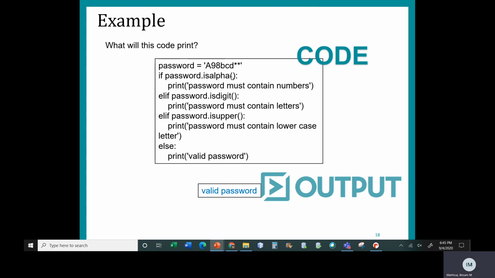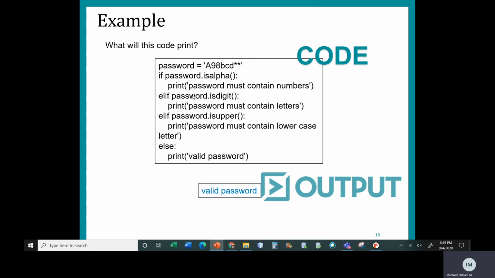So is alpha is going to return false. So it's not going to print this message. If it was only letters, it would have printed a message saying password must contain numbers. But here, is alpha is going to look at it and say, is it all alphabet letters only? And the answer is false. So it doesn't go and do this print.